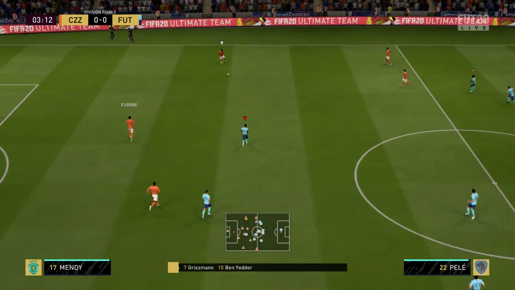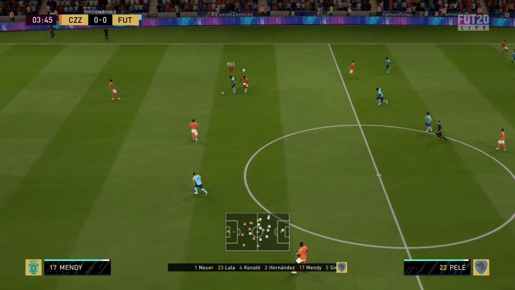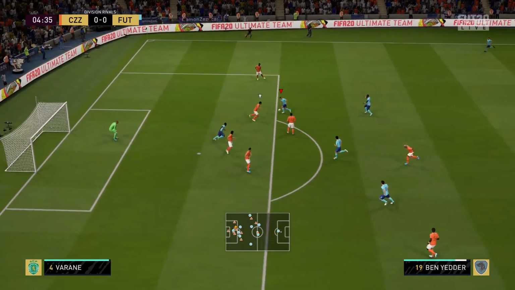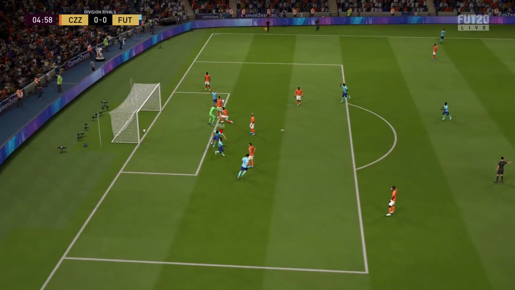I don't quite know what my opponent's trying to achieve here. He's passed around the back line like 3 or 4 times. Here's Pele. Early chance now for Ben Yedder. We're going to try and get past Nesta with a scoop. We're going to keep hold of the ball on the edge of the box. Come inside. Can we get the ball across the box? We can. And Pele makes it 1-0 inside 4 minutes.